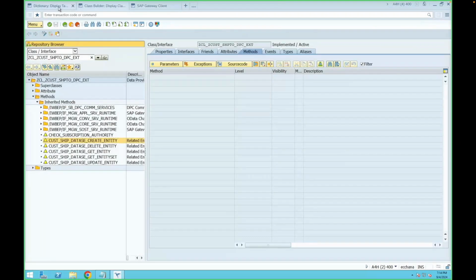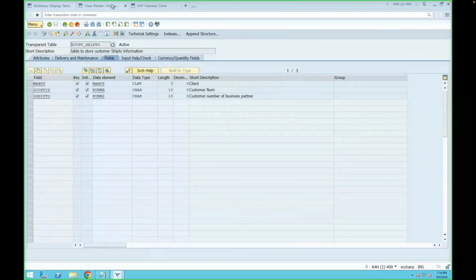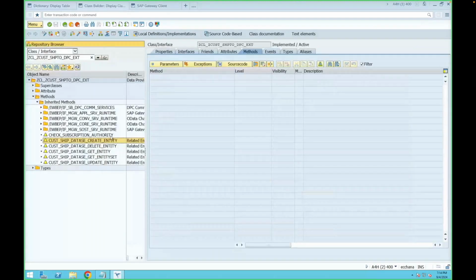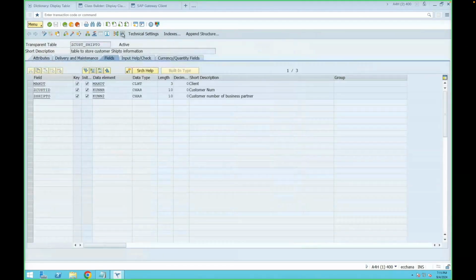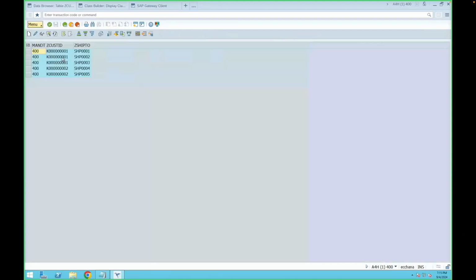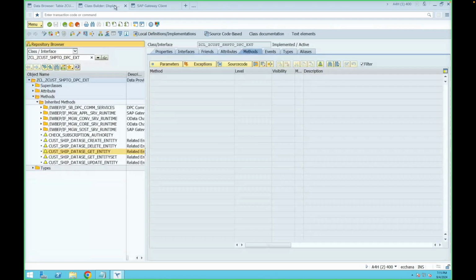If I wanted to create a record, I'll use create entity. If I wanted to delete a record from my ECC table, I'll use delete entity. If I wanted to read a single record from my table, where there are multiple records, then I'll use get entity.